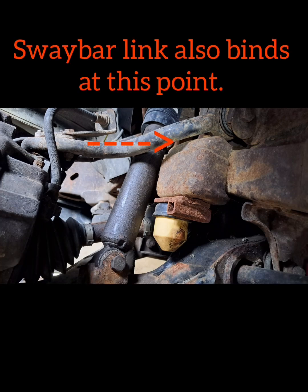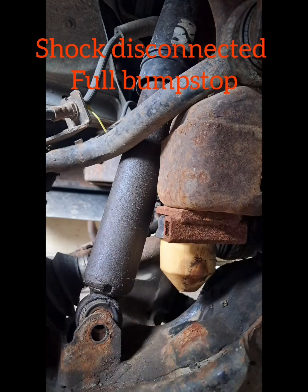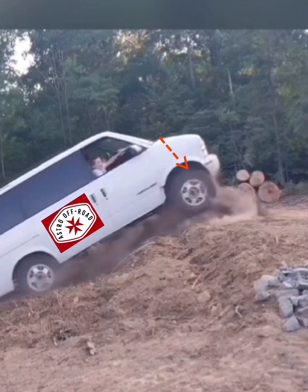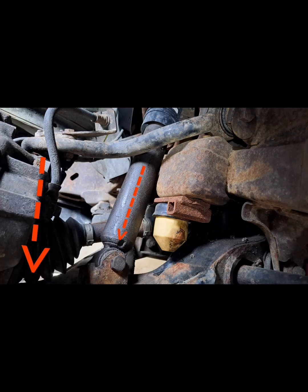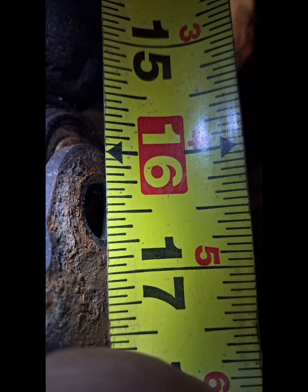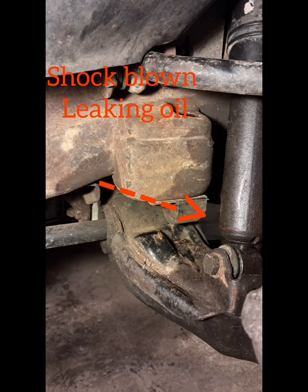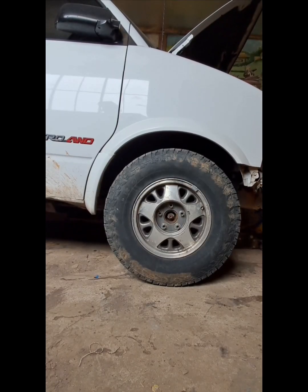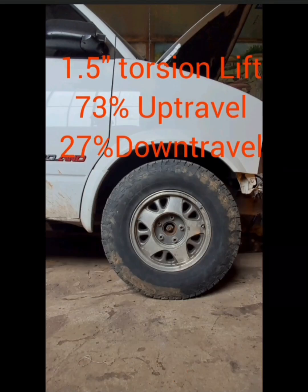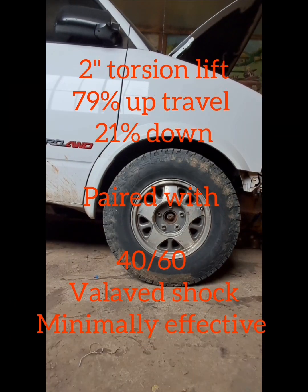With our suspension at full down travel, we can see that the shock is our first limiting factor. It's running full bump stop by about an eighth of an inch, which is equal to about three-eighths of an inch of tire travel. This is actually designed quite well to serve two main purposes: when topping the suspension out, the shock helps to take some of the stress off the ball joint, and it also acts as a limiting strap in case the ball joint breaks, keeping the CV shaft in a safe operating angle. To get full usable down travel with the factory ball joint location, a 16.5-inch shock should be used. But some listed replacements are almost a full inch short, drastically limiting down travel and could result in easily blown shocks, especially at high torsion lifts. Off-the-shelf shocks will have a 40/60 to 60/40 valving ratio — the exact specs can be hard or impossible to find for each shock. Just remember that the more torsion lift that's added, the farther we're getting away from that range, making even good quality shocks less effective.